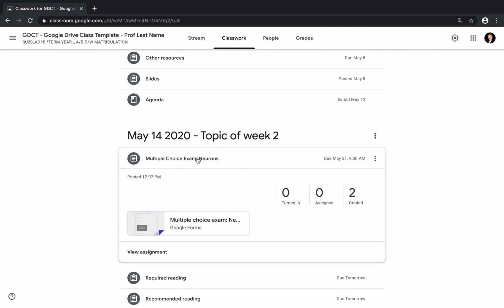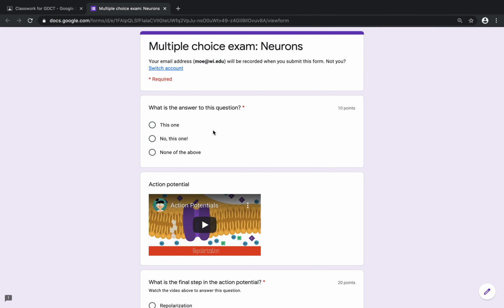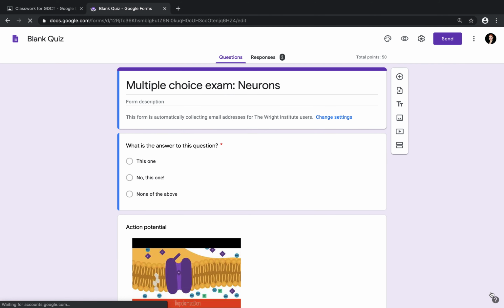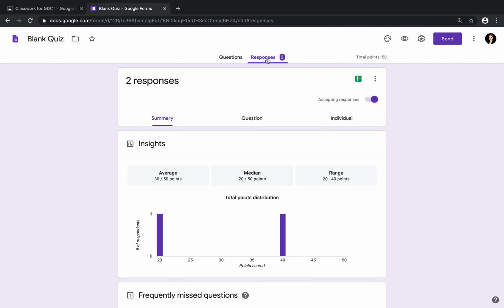So when I'm looking at this assignment, if I go ahead and click on the Google Form itself, you'll see I see the student view, and I can come over to this button, Edit this form. I'm going to click that. It pulls up the original editing page. I don't want to change the actual exam now. Students have already submitted it. But you'll notice there's a tab at the top that says Responses. There's a couple things that I can do if I click this.